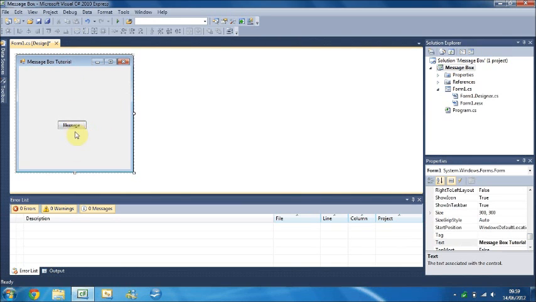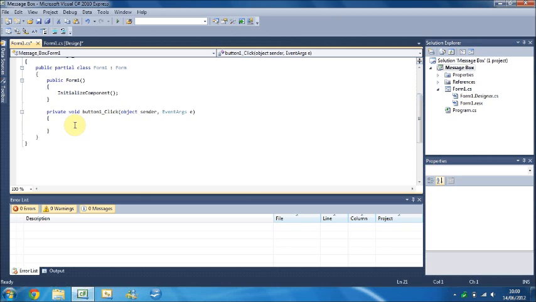So in order to create a click event, which is when the user presses this button, it will automatically click it, and to initialize this automatically, we double click on our button. And it should bring us into the code window here. As you can see, button 1 click has created a click event in our form, and therefore when the user clicks the button, we want it to display a message box.